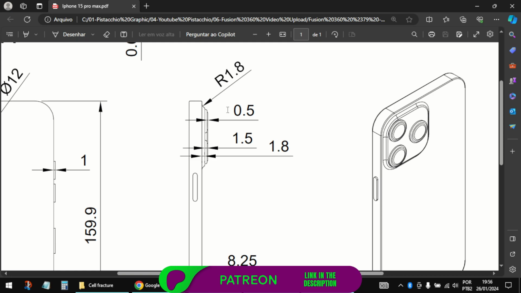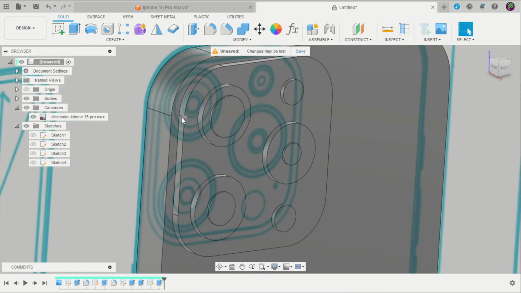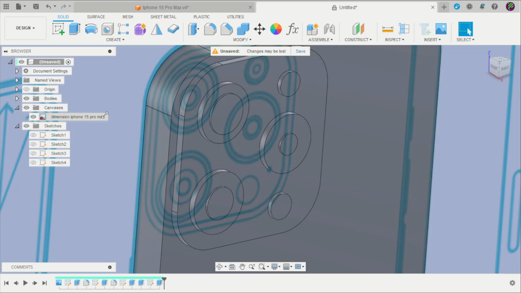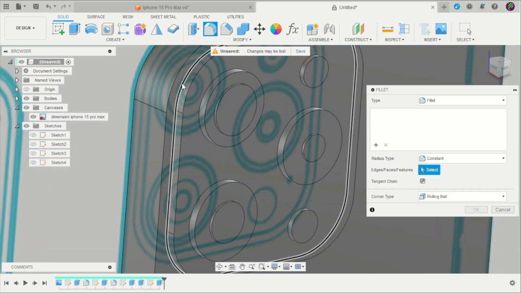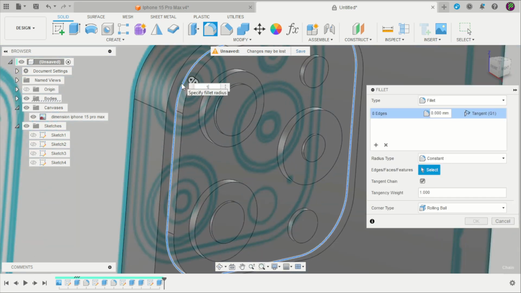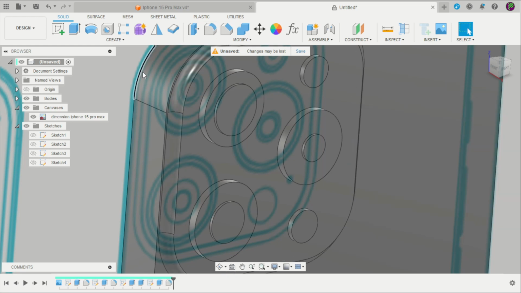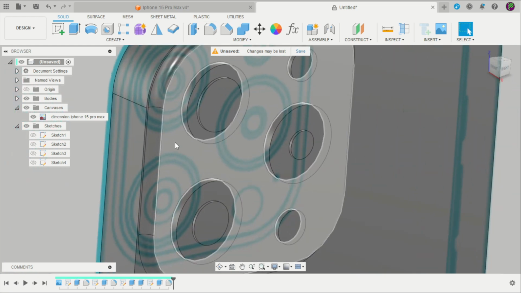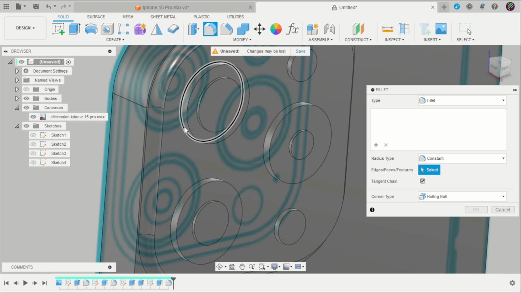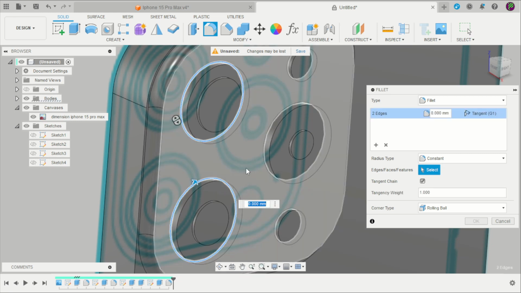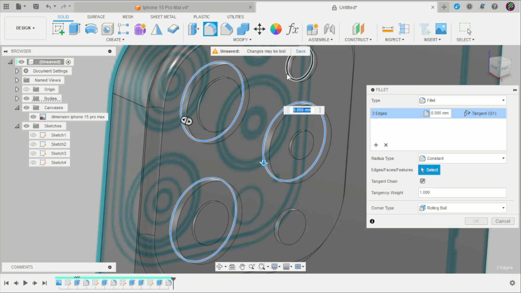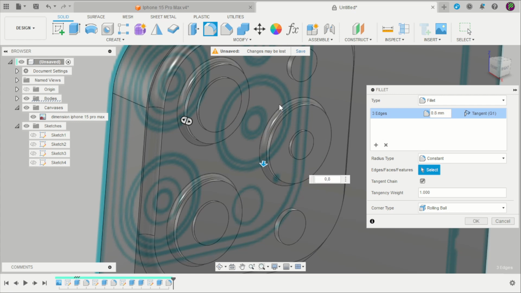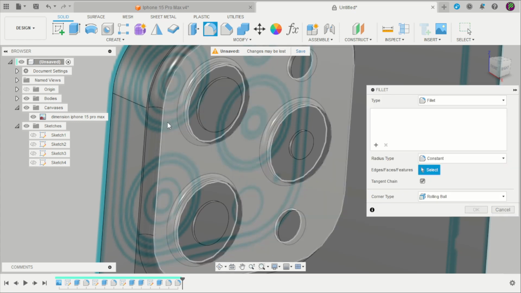here. Okay, now we can start to apply some fillets. Click on fillet. That edge will be 1.8 millimeters. That secondary here, here, and here. This is 0.8 millimeters.